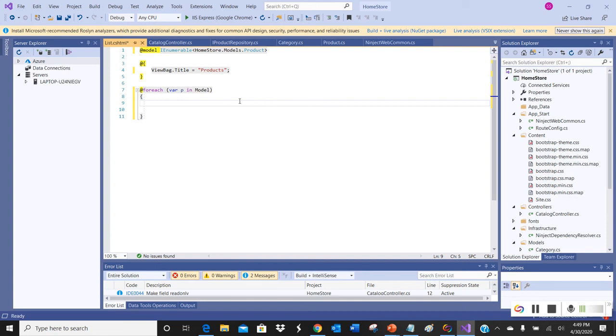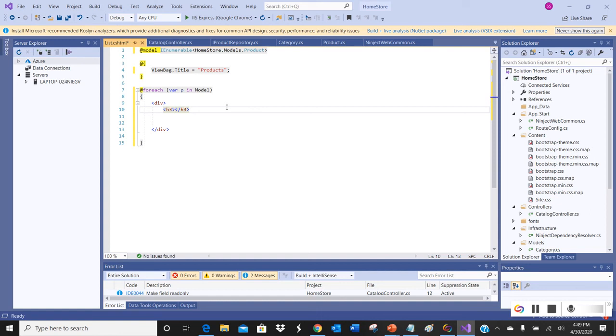Okay, let's put a div in here, and we'll end off the div there. Now let's put an H3 heading, which is just a heading that's a little bit bigger than normal. And remember, we're going to look at all of the different products in there, and each product is going to be called p as we're looping through.